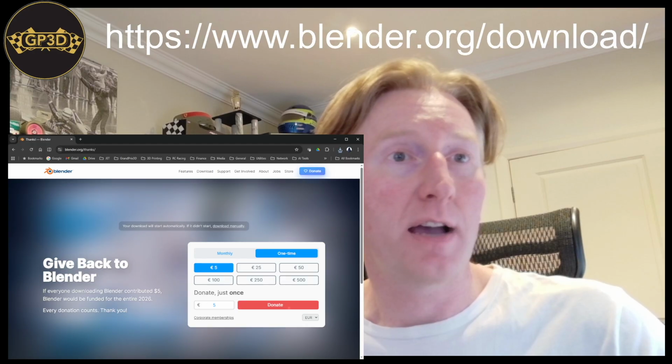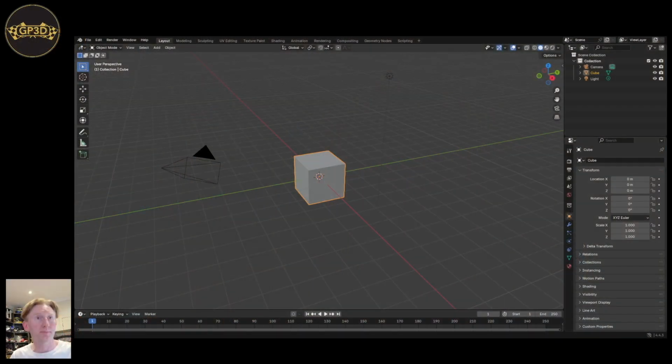And then once you have it installed, I'll jump over now to my installation, which is here. So you open up, launch Blender for the first time, and this is pretty much what your viewport is going to look like.